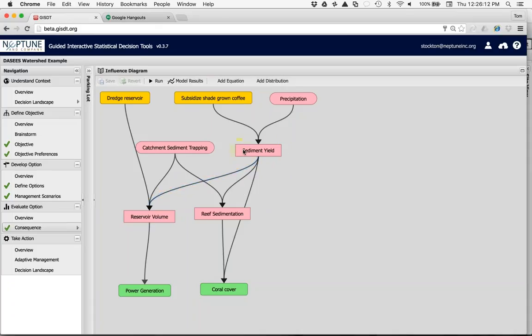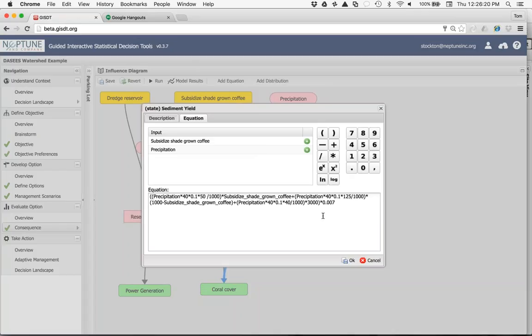This particular example is more of a Monte Carlo based situation where you're basically entering equations. This is like a universal soil loss equation that takes in precipitation and the different levels of the option and generates a sediment yield based on an equation you enter here. You can put any equation that R can solve in here, even an R function call, as long as it has the right syntax.